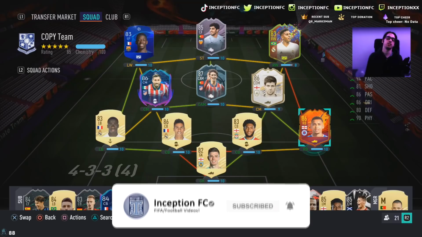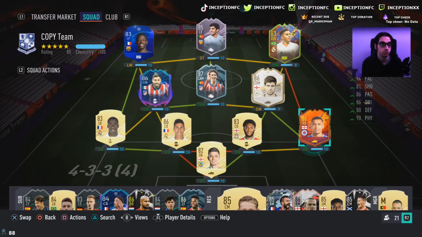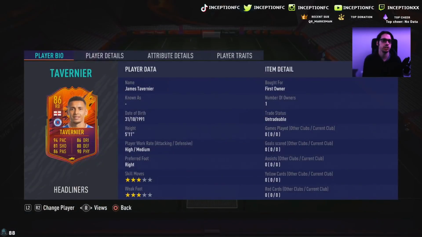Ladies and gentlemen, we have the new Headliners Tavernier card to review today. So, we're taking a look at a card that is 5'11 with high medium work rates, right-footed, 3-star skill moves with a 3-star weak foot.